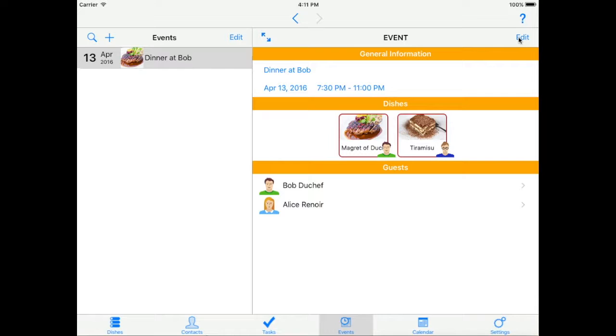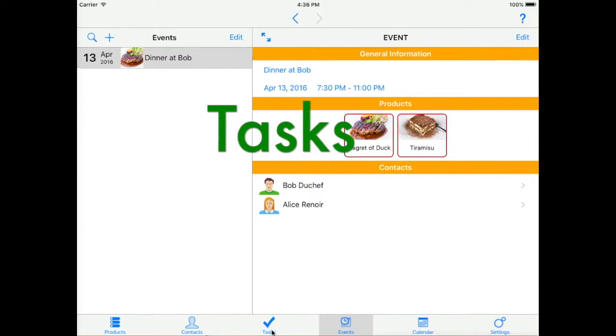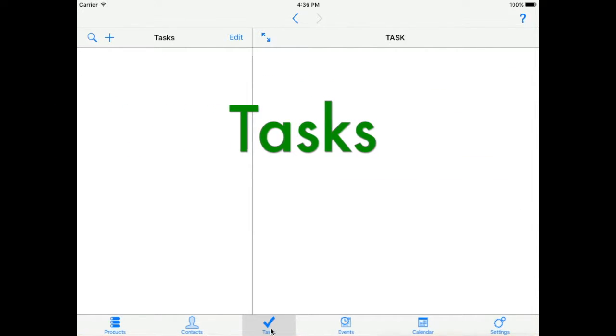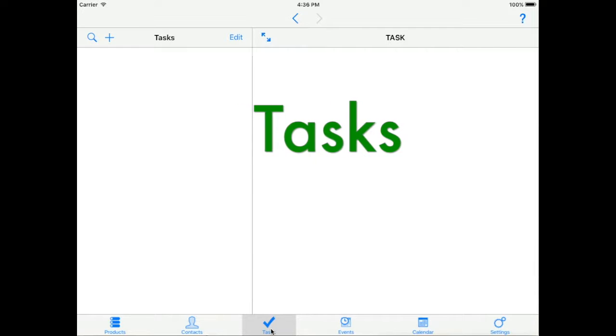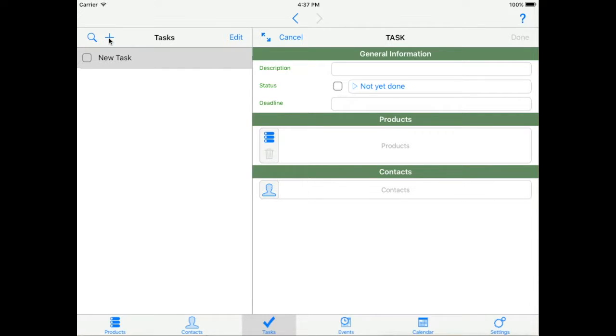Well, now that I have given you a small taste of the possibilities of customization, to continue this video, I will return to the basic version, without the development tools. So far, we have talked about products, contacts and events. Let's now talk about tasks. And I will start with the creation of a new task. Try recipe trout with almonds.